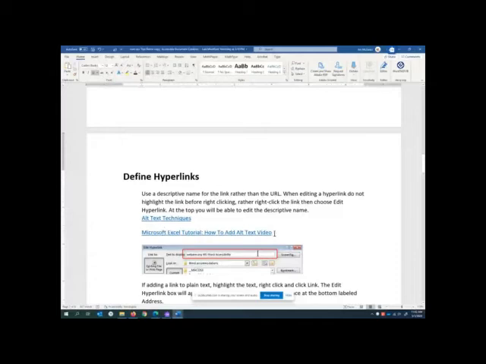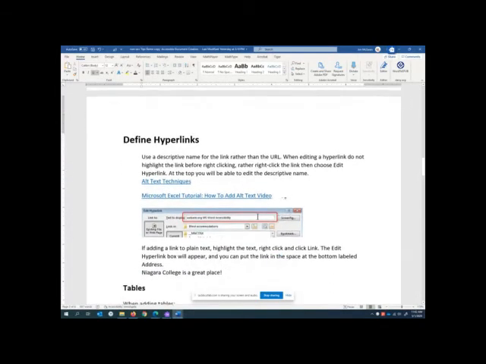So now it's a little bit longer, but it actually means something to every student. So that helps it be a little better. Gives students a little more knowledge about what it's going to go to. And this not only helps students who are using screen readers, but it also helps students with cognitive disabilities because it's more explicit. And the more explicit we are in a document, the easier it is to understand.